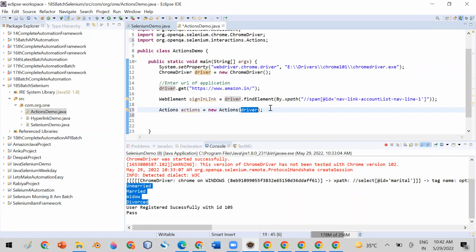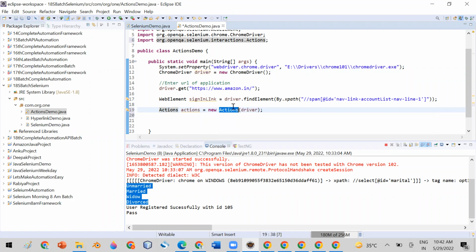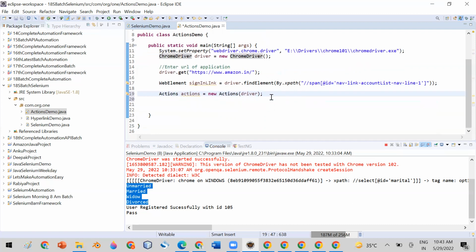Are you getting my point? Can anybody guess that it is expecting the parameter to be WebDriver, but when I'm passing ChromeDriver, it is not giving any error? Can anybody guess? Because we gave the reference to open the Chrome driver only, and whatever the function is performing, it will be in Amazon only. No. I will tell you. You are a little bit close to that. I will come to that point after completing this topic, and you will see that it is very interesting.